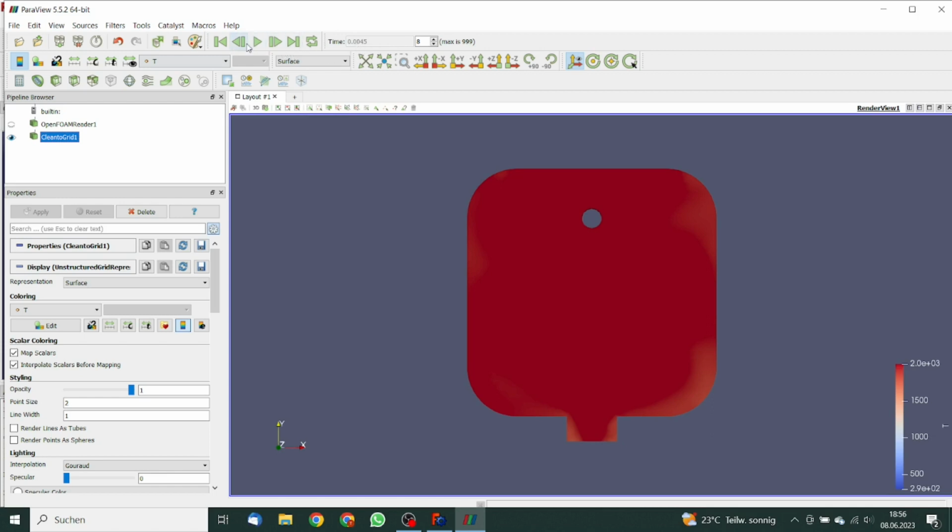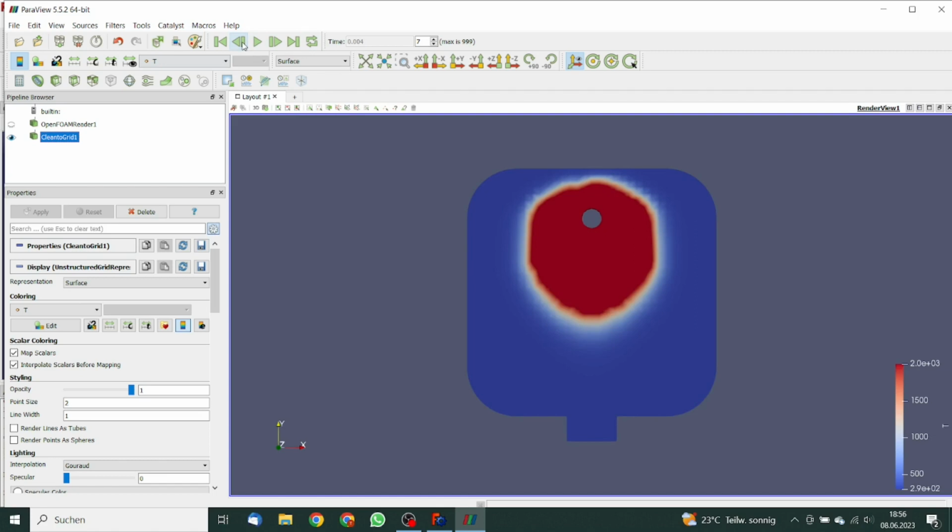So we step back again, and this is the time step before. Here we have an area where we have cold air. This is a mixture between methane and air. And here we see the front of combustion. And this is where we should take a deeper look.